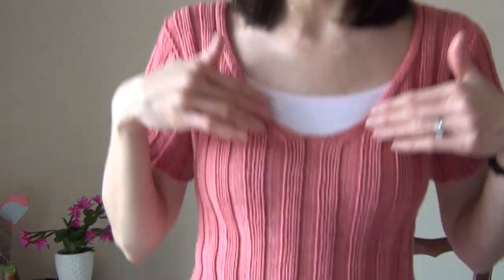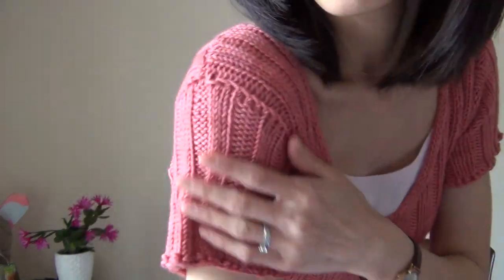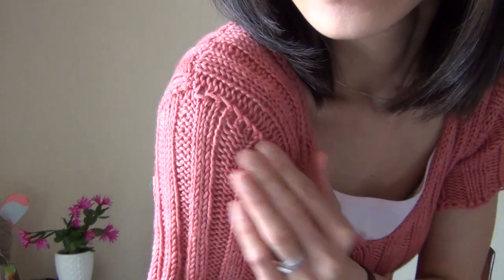And I have some wide leg cropped pants that also have an elastic waist that I feel like would be really comfortable with these. So I am planning on wearing this a lot as the weather gets warmer. Maybe I'll even make another one. But yes, I loved making it. And I think this neckline is really beautiful. And I like how the sleeves look as well.